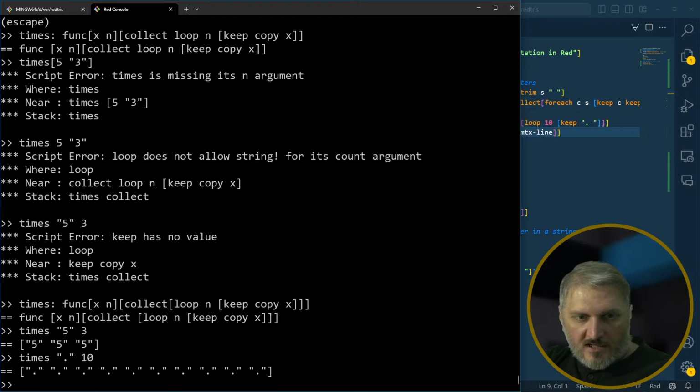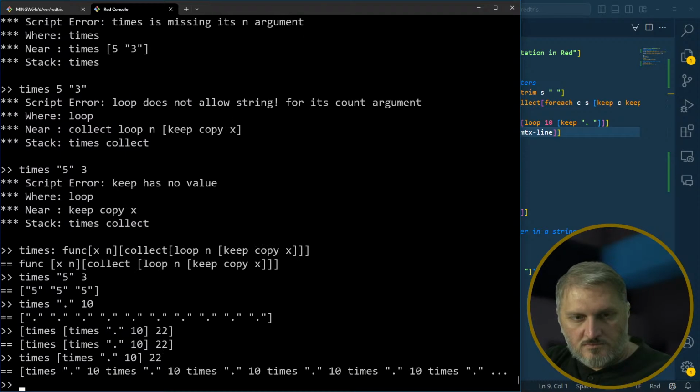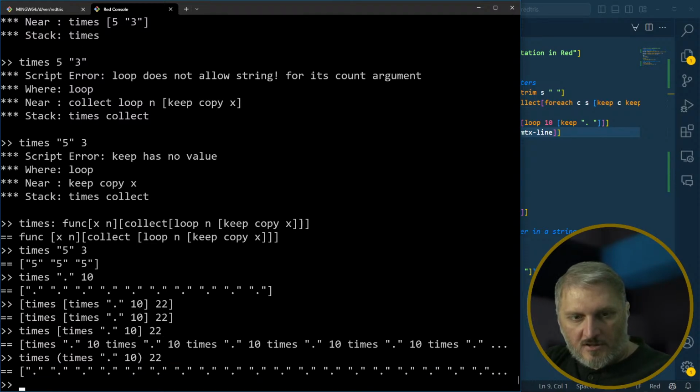So we do that 10, and then times. I'll do that 22. Nope. Gotta invoke it. Otherwise, it's just a block.